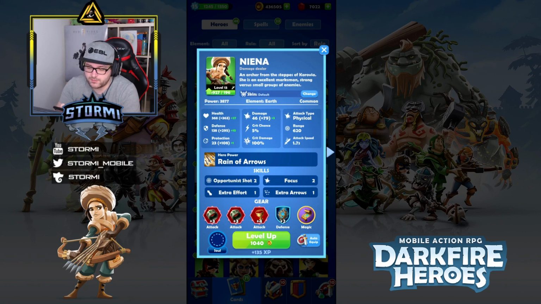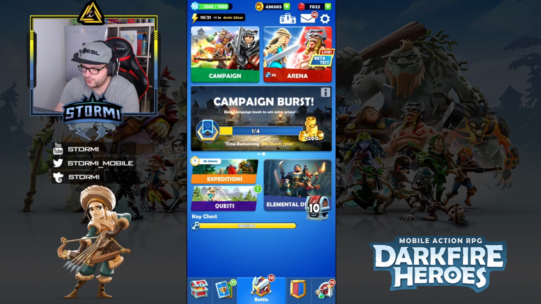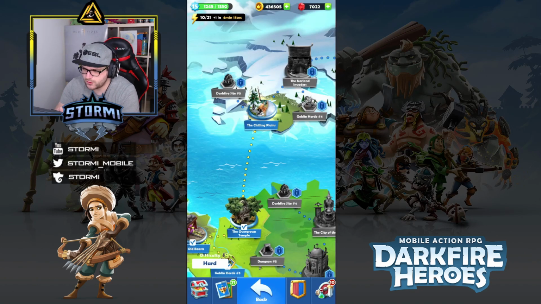At gear, she got 3 attack slots, 1 defense slot, and 1 magical slot. And later on we will look at the gear which you should apply to her to make the best out of it. Right now it will cost 1000 gold to level up her. So let's jump over to the campaign, where I want to use her.